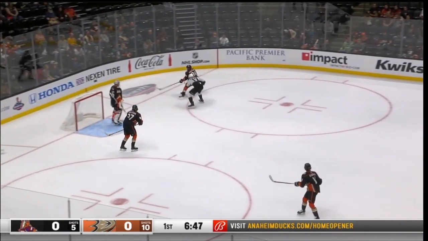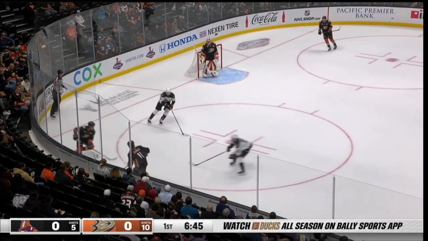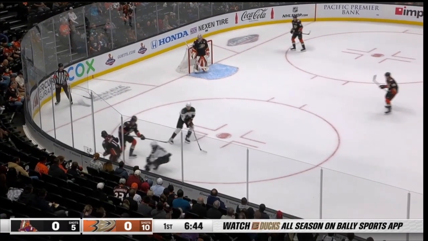So here in this clip, you're going to see Pavel Mintyukov just rim it over to Leo Carlsson. Nothing crazy there. Carlsson then isn't able to get to it, and so Trevor Zegras here just kind of assumes that someone is going to be available for him, right? You see that little backhand pass, thinking that Leo Carlsson is already covering that gap.